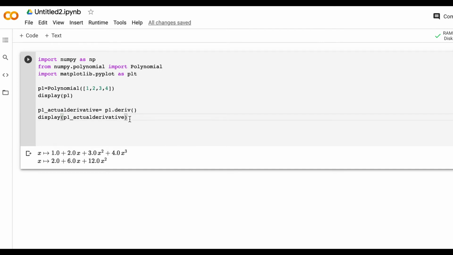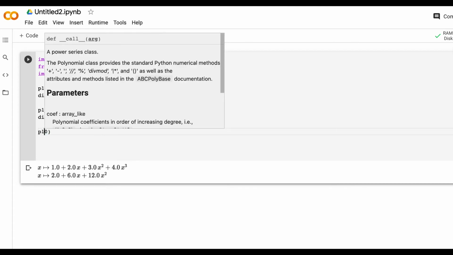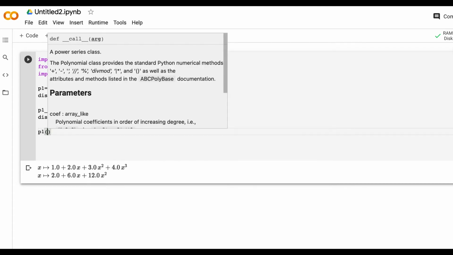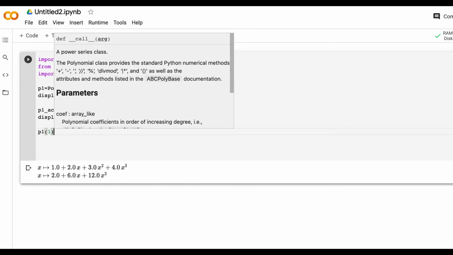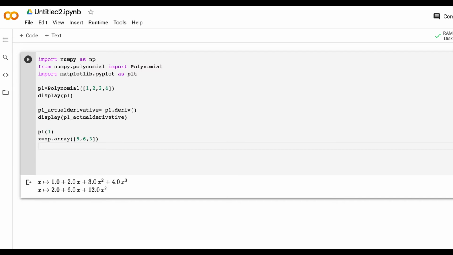The other thing that we also learned is that we can get the corresponding values of y just by passing the value of x. So for P1 we will get the corresponding value of y, and if you pass an array, np.array, we will get the corresponding values of y in an array.